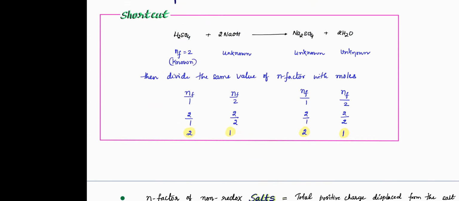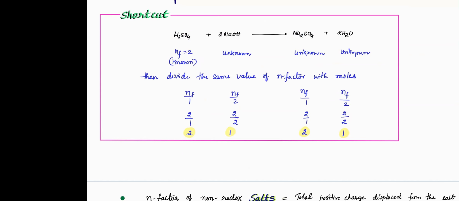Here it is easy to understand, but there will be chemical reactions where it becomes difficult to figure out. Only one of them is given, say the acid. The other one is a very big complex, let's say. And that complex is converting into some complex salt and with some water maybe or something else. So if you have that kind of complexity and we don't know how to calculate the valency factor of the other species except one, which is very well known, like H2SO4 in this case, I know that at the end of the day it is forming a sulfate. That means it must be losing both the hydrogens. So the n factor here is 2.